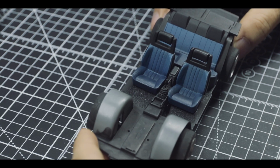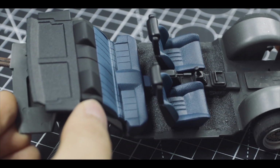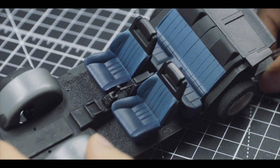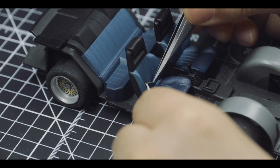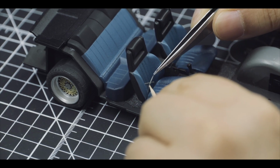The interior usually gets very little attention other than using embossing powder to imitate the carpet texture. By the way, I have a tutorial on how to use embossing powder to create carpet for your model cars, and you're welcome to check it out if you want. I have to say, it's a bit painful to weather a nicely painted interior, but it's gotta flow with the theme of a project car, so yeah.